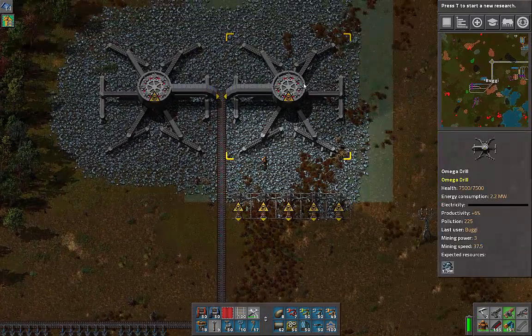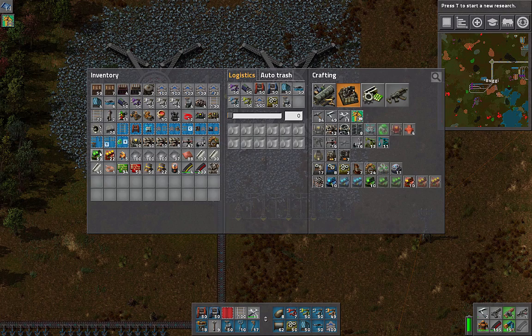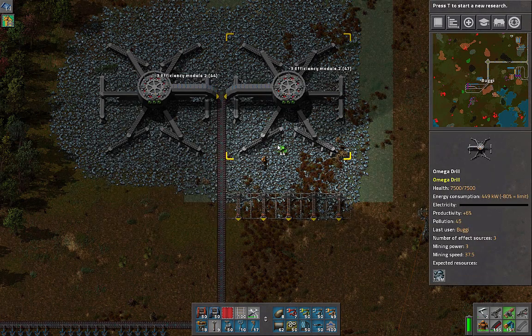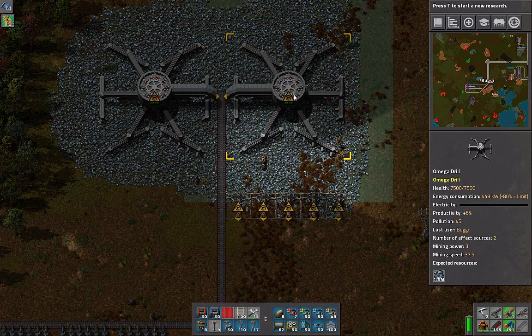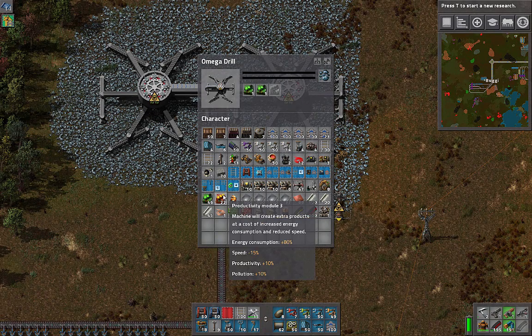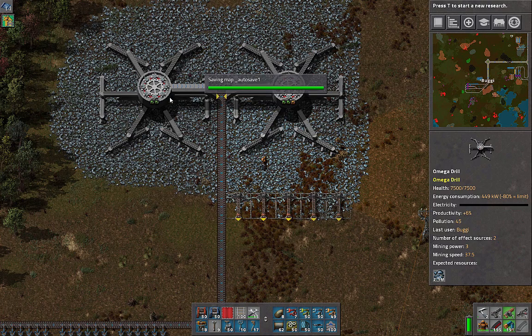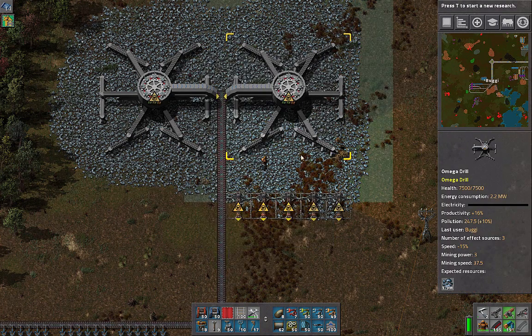And these things, look at the pollution, 225. That's why I brought some efficiency modules. We only need 2 though, so that's good. I could put a productivity in there. That might be interesting, because these things mine so fast that the productivity module might be wise.